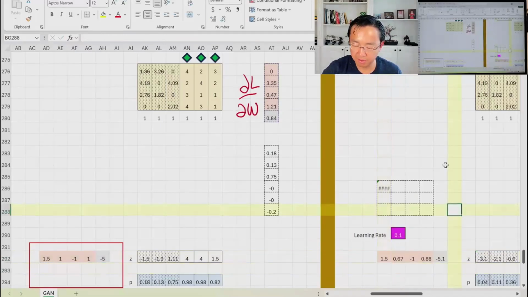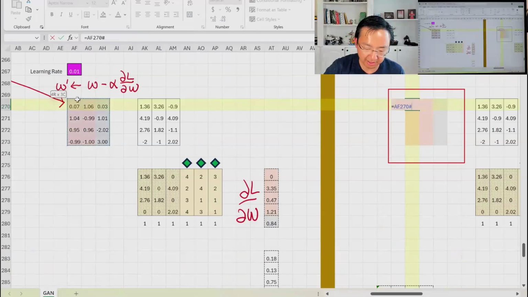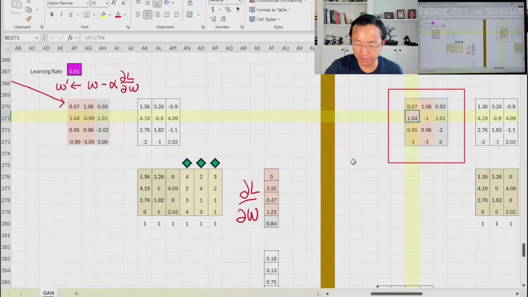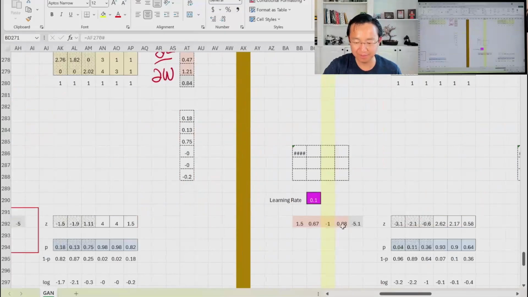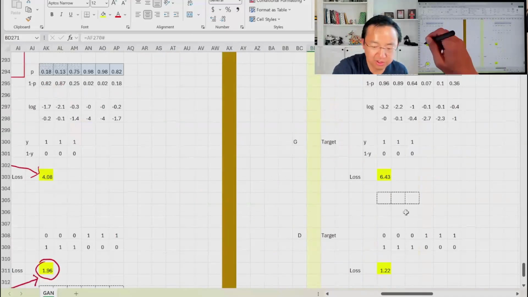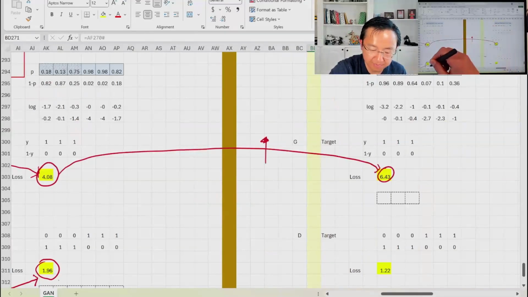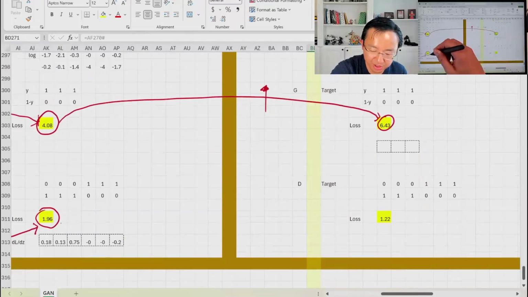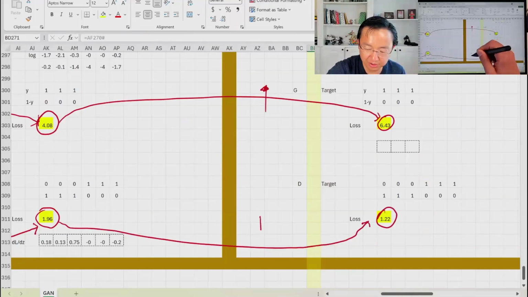Okay, and then coming back up here, how about my generator weight? No change. This time, only updating the discriminator. So we're going to copy over here. This is kind of practice to help you gain intuition. If you copy but you update weights, one here. And then, okay, now let's see what changes. So my loss went from 4.08 up, because it was the discriminator's turn to update its weight.